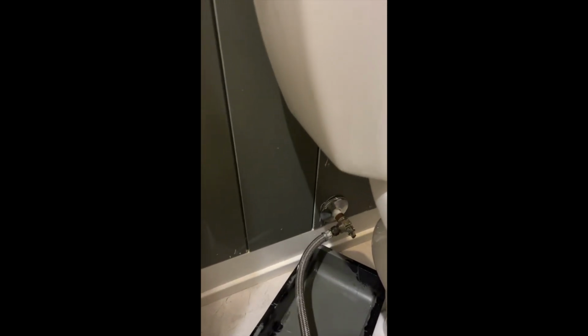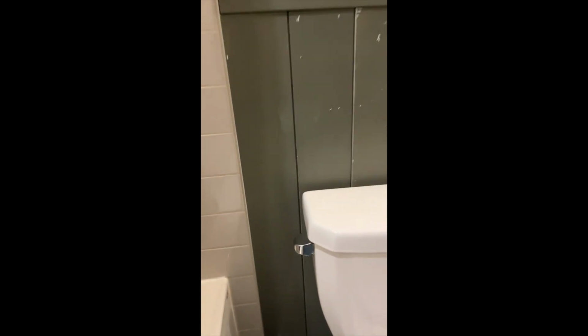So let me show you how that looks behind. From the top you can't see, from the bottom you can't really see, but anyways, it's pretty good. It's a good fit, I would say. Need some paint touch up, but it looks good.